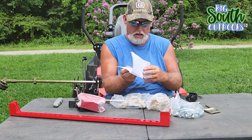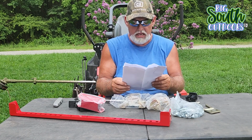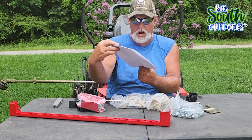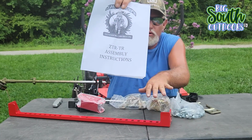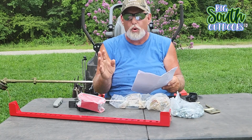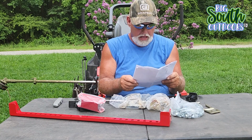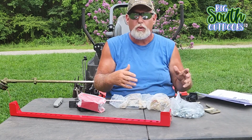So, I think this is the Jungle Jim's ZTR-TR assembly instructions. That's what this is called, I guess. But it's basically a mower mounted trimmer rack. So I'm going to see about getting it mounted, and then I'm going to carry you along for the ride, hopefully. But if I don't, I'll be back with you when I'm done.